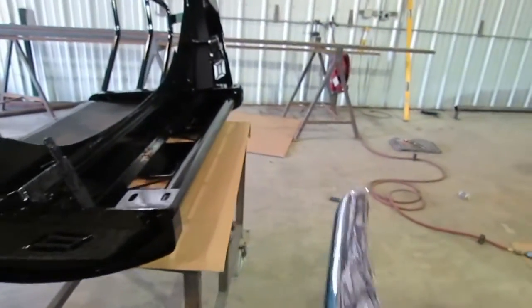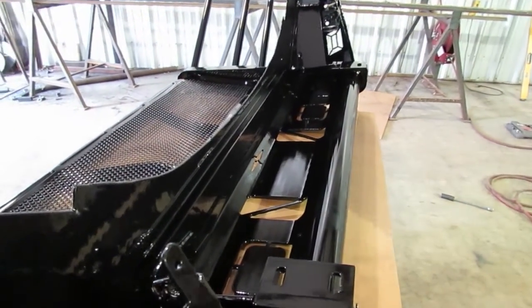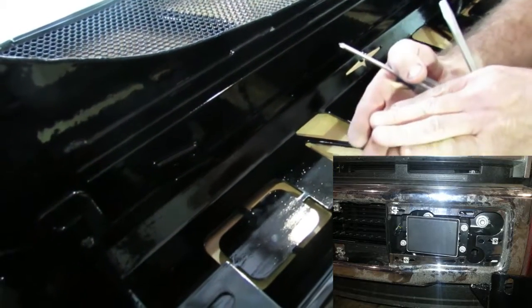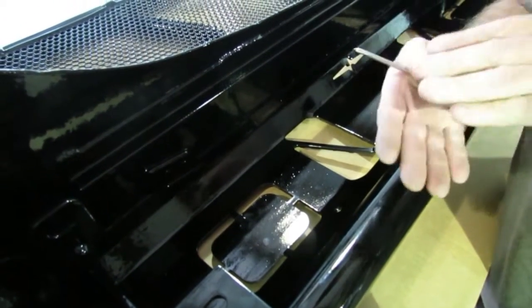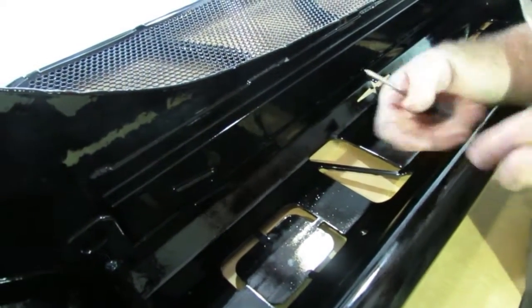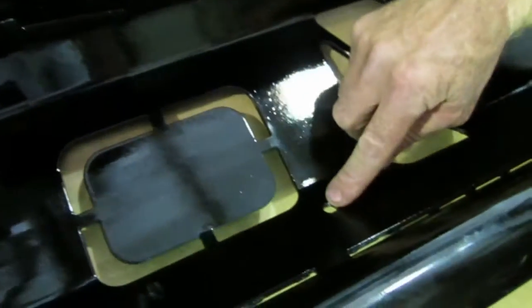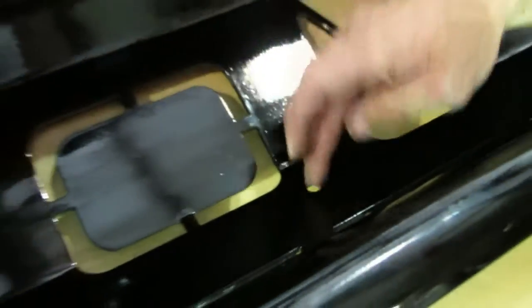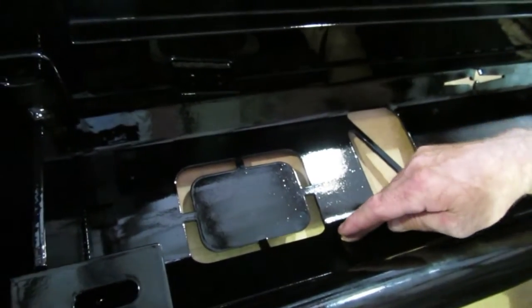If I remember right, you do have to take it out of the factory housing to get it out of there — to get the factory bracket off that the adaptive cruise box mounts to. You've got to take the adaptive cruise box off the mounting bracket, then you can take the mounting bracket and reinstall it. You can see these two little holes right here is where it's going to mount at the top, and there's going to be another hole down here on the front end. There are two quarter-inch bolts up here and one quarter-inch bolt down here provided to mount that adaptive cruise box.